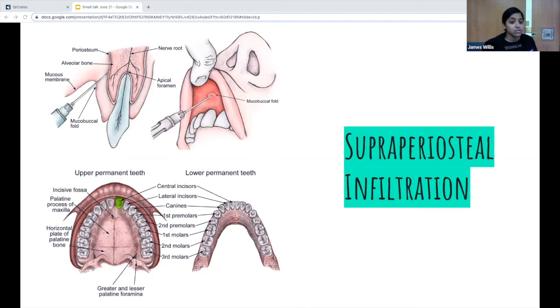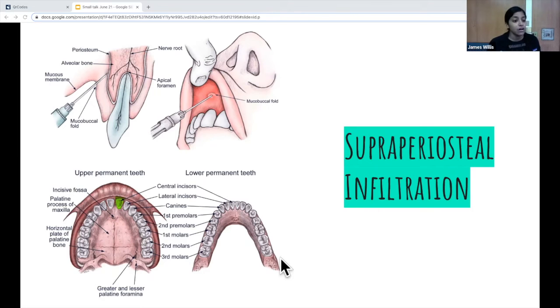When you're anesthetizing with the supraperiosteal infiltration, you're going to inject against the periosteum of the alveolar ridge adjacent to the tooth. So it then infiltrates the periosteum, the cortical plate of the maxilla, and then the medullary bone to get to the nerve root. So for the supraperiosteal infiltration, it's best to do on teeth that have thinner cortical bone. So the maxillary molars and your mandibular teeth have thicker cortical bone in adults. And so it's harder to do this block and have it be effective. In children, these areas the cortical bone is supposed to be thinner, so you could potentially do it for them.